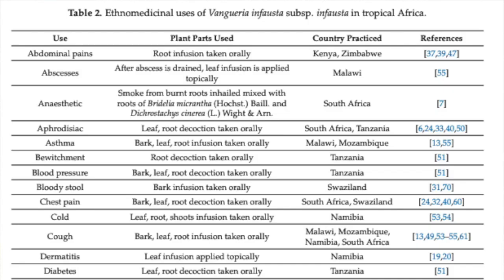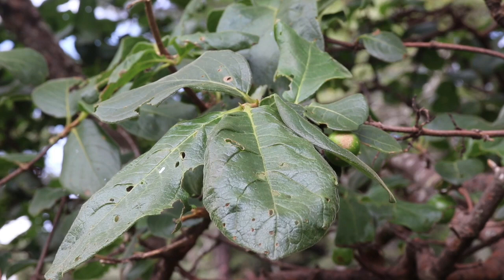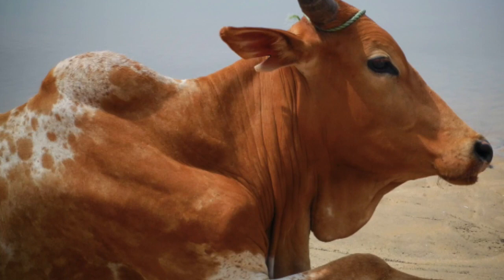There are a lot of traditional medicinal uses for this tree. The leaves and bark have been used to make decoctions to treat malaria and pneumonia. Leaf decoctions are also used as a cure for coughs. In veterinary medicine, a quite common use by farmers is a leaf poultice applied to tick bites.